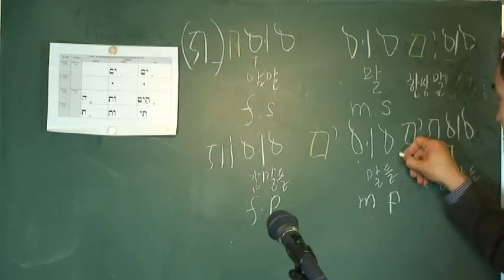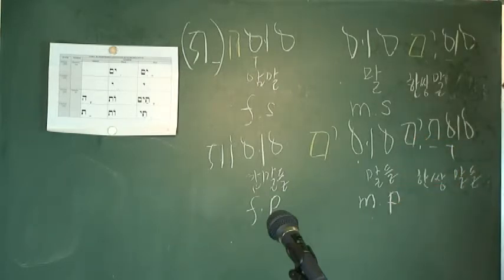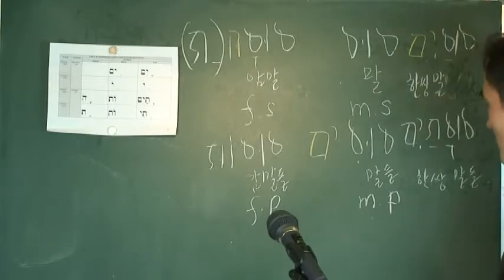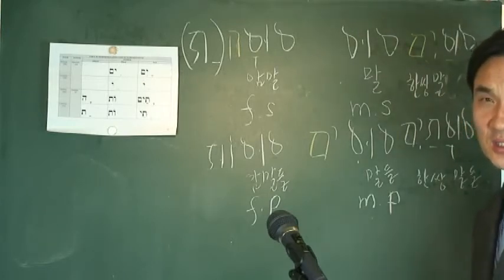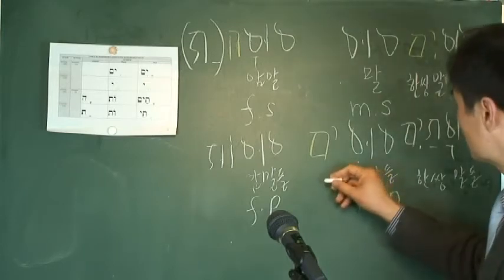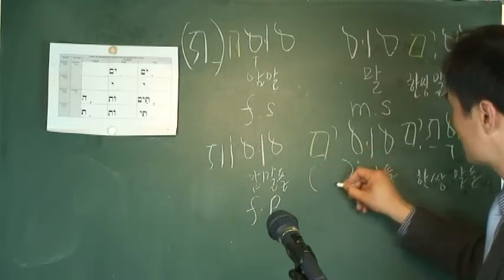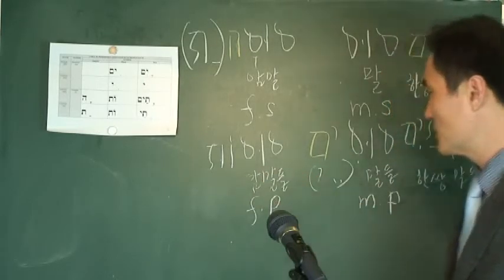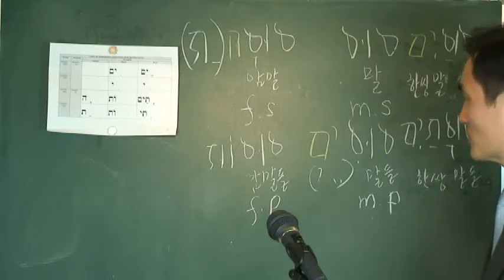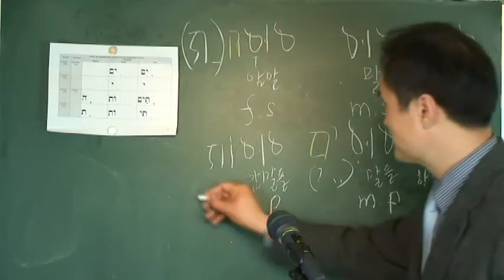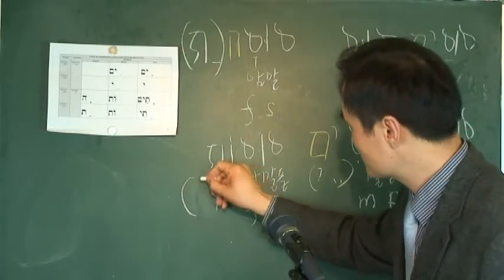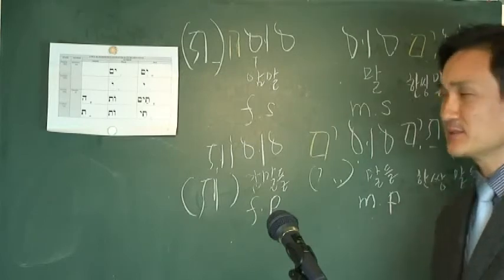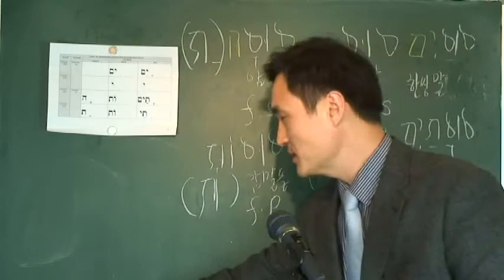Now, let's look at the construct endings of the masculine plural form. The ending of the absolute is im. Hence, it would be susim. For the construct form, tsere yod would be added to make suse. The construct ending of the feminine plural is the same as that of the absolute, ot. Hence, both the absolute and the construct would be susot.